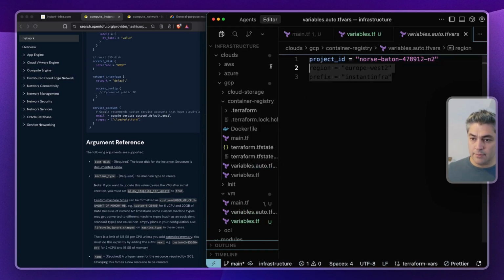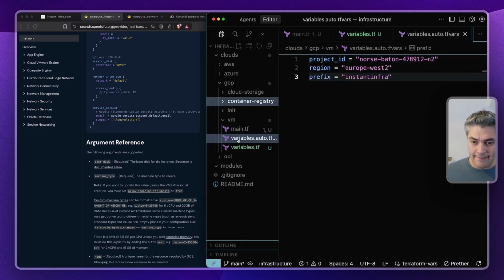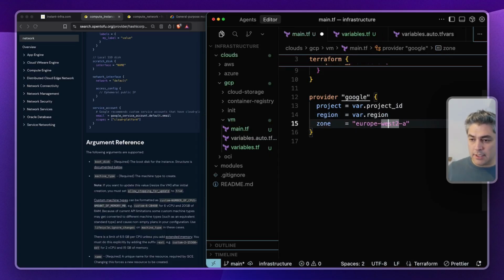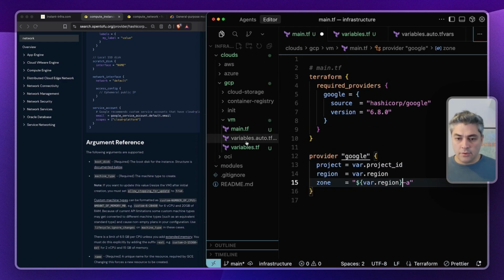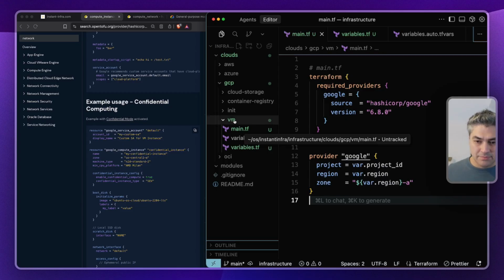And the variable should come from that. Just, you know, copy paste things around. Region, and then let's do, okay. So that's main. That's my provider, and now we're gonna go, you know, simple.